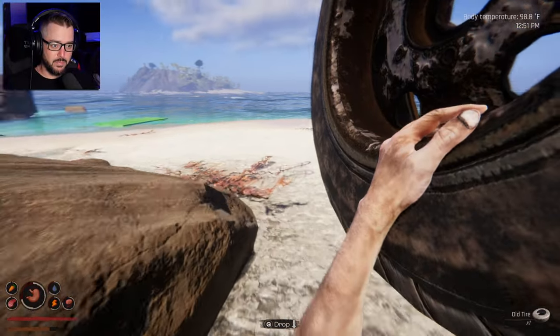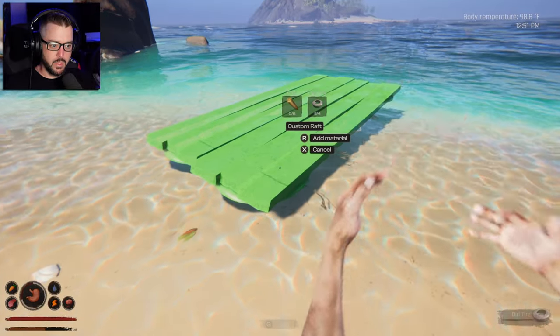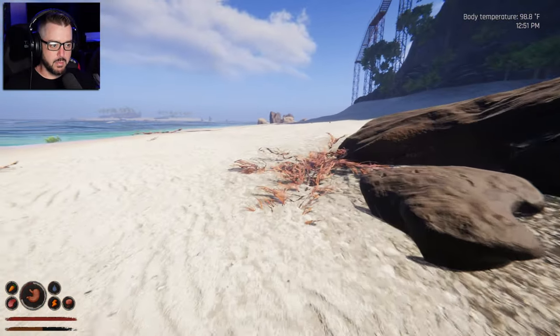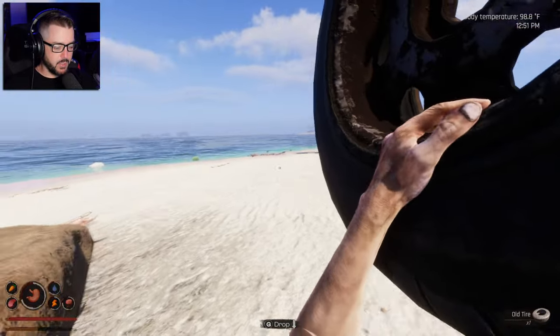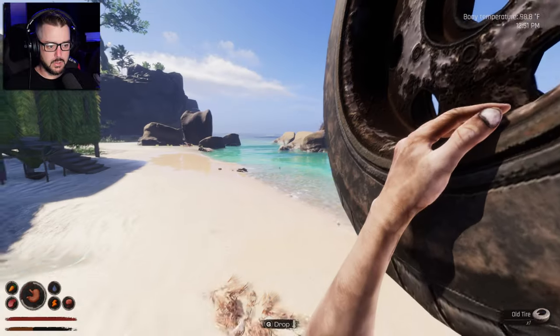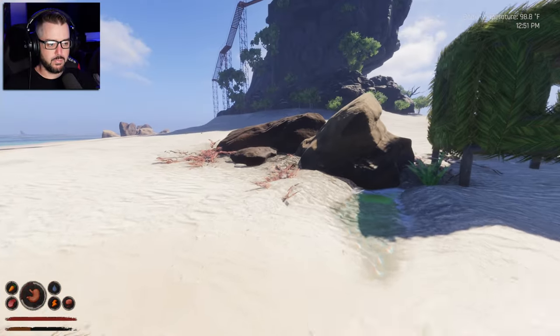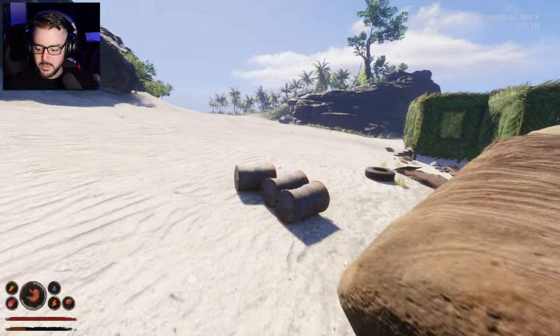That's okay, though. But I think this is all the tires on the island. I looked everywhere, and I just brought everything back before I even got started because I just kind of wanted to get it out of the way, and collecting things is kind of boring. So I did record it, so if you guys want to see me walking around collecting stuff, I can put that out separately.